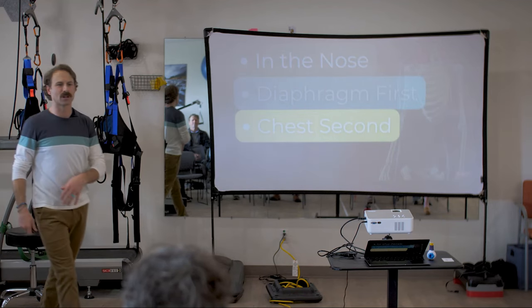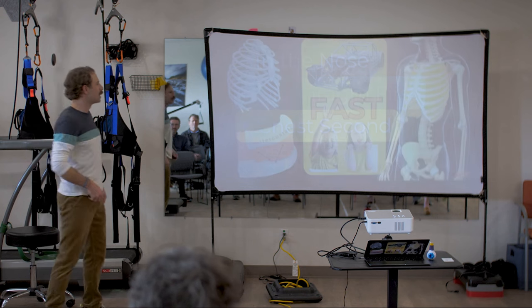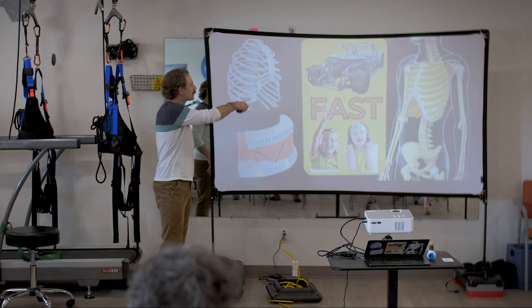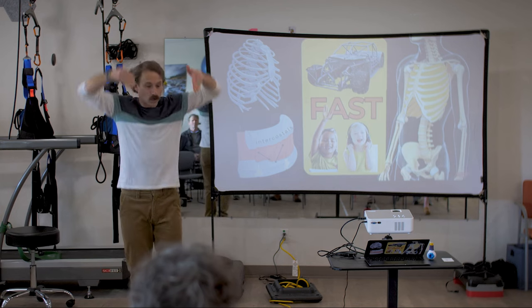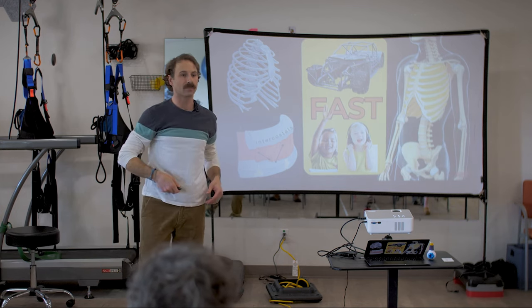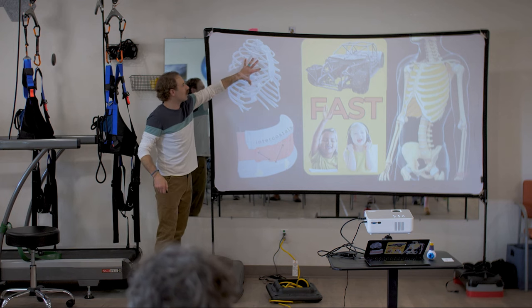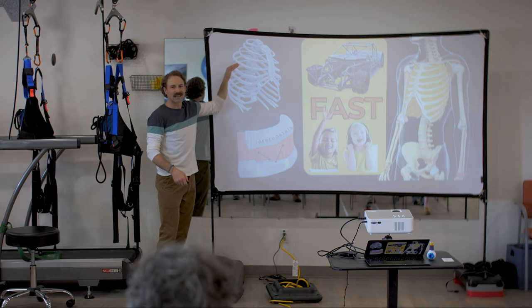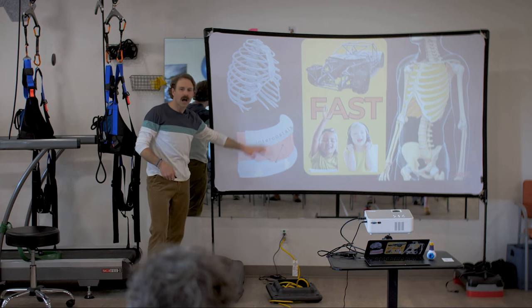Chest gets all the credit for breathing, right? That's where my lungs are and my heart. But chest comes second, not our primary group. The chest, this is kind of like the chassis and the frame of the vehicle. It's there to defend the driver and transfer energy to the road so that we can drive. That's what our rib cage does. Strong and flexible, it defends my heart and lungs and transfers that energy like levers to my spine so I can move. It does this through these intercostal muscles.